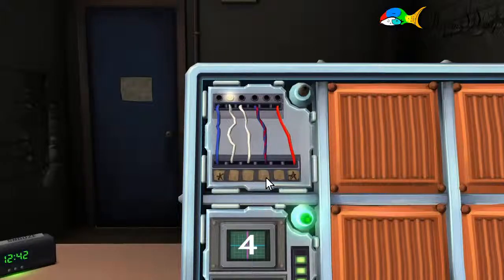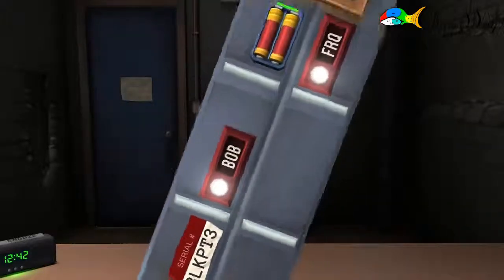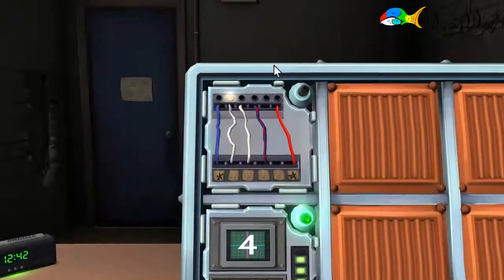Red and blue. Nothing. It's just a red and a blue? Yes. Okay, so blue and red. That would be S. Cut the wire if the last digit of the serial number is even. Oh god, where's the serial number? The last digit is even? Yeah. It's not. Okay, then don't cut it.